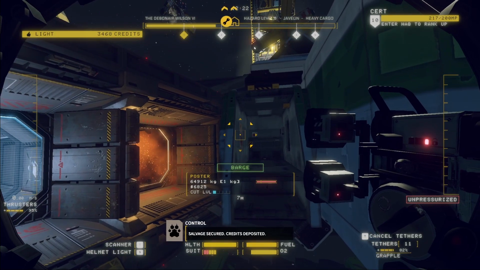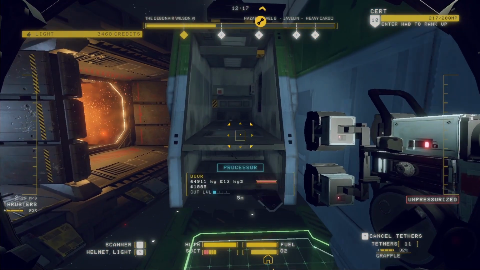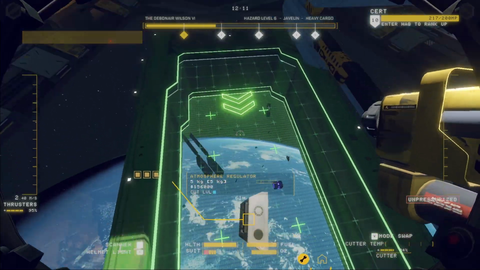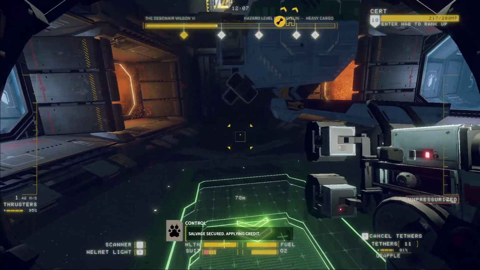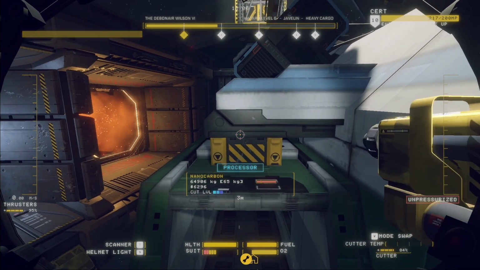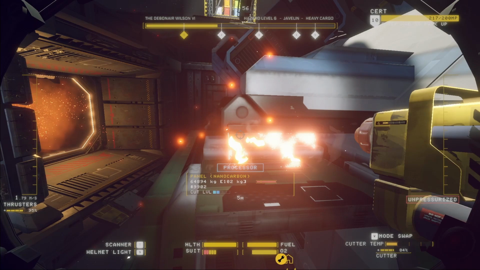I believe there's a poster. Yep. Salvage secured. Credits deposited. Turn the headlight on, go in, see if we missed anything. Yes, we did. We missed this. Oops. No. No. Didn't mean to change tools. Salvage secured. Applying credit. Right, now we can just stinger this off and throw the whole cockpit in the processor.